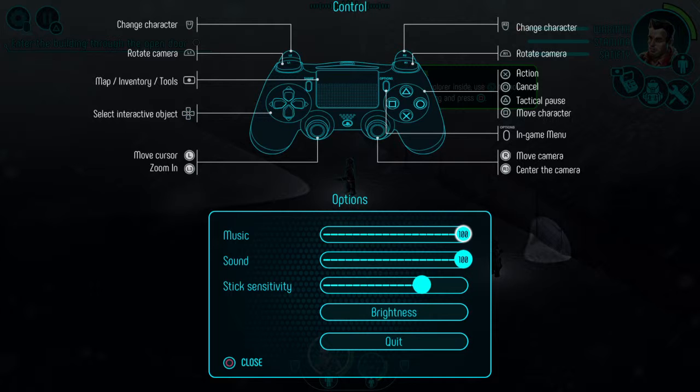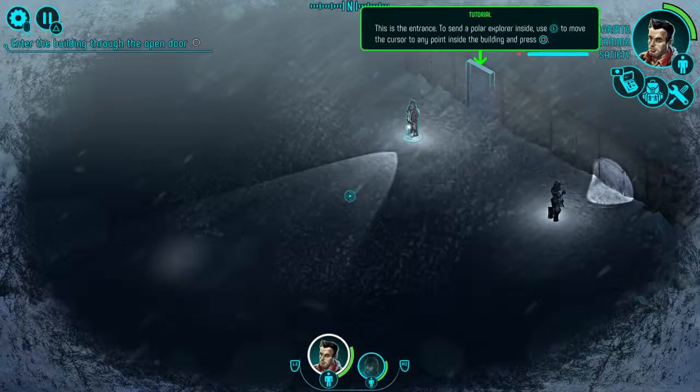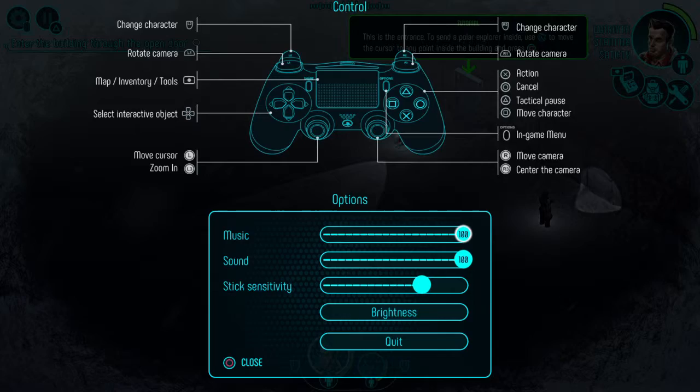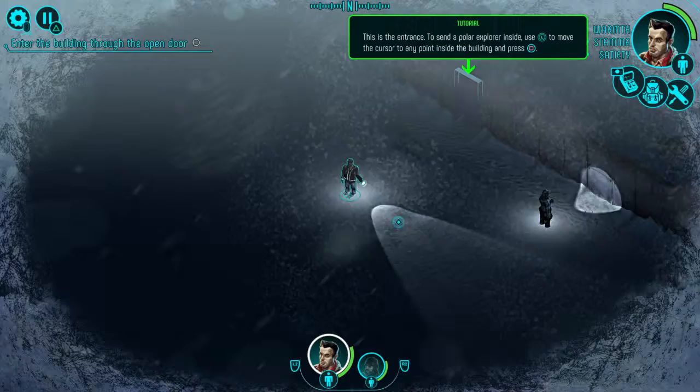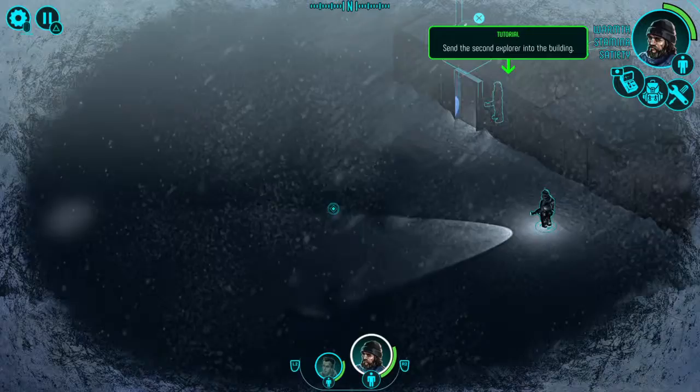Alright, so this is gonna be. Wait, can I play action? So we have got to. Second Polar Explorer using R2, R1. You can always use R1 to refocus. So we just move our little cursor where I guess we want our little guy to run.